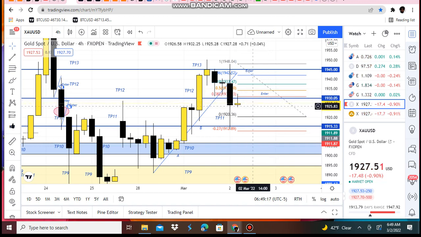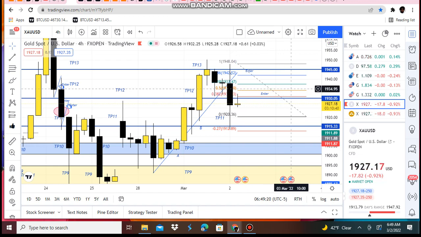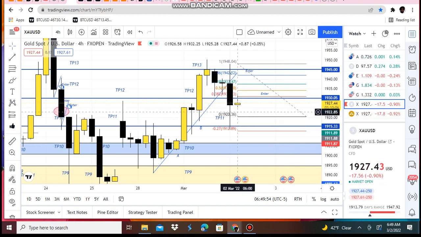In this 4 hour candlestick, we see it could still go back up to 0.5, as this is a 4 hour candlestick. It's going to take 4 hours before price actually does go back down to 27 extension. We might see one more 4 hour candlestick pushing all the way down to 27 extension. That 4 hour candlestick starts around 10 o'clock. Right now at 6 o'clock we create this next 4 hour candlestick, and then the next 4 hour candlestick is at 10 o'clock. So it probably will retrace back up to 0.5 before then, and then go back down eventually to zero and then 27 extension. So you missed this move right now.